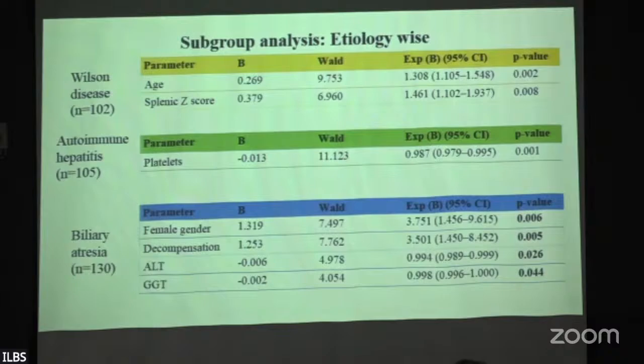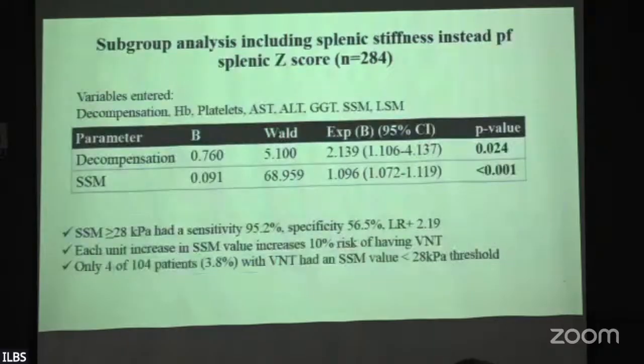A separate set of patients with biliary atresia, because those have preceding other decompensations. All cholestatic liver disease: varices first, then decompensation. The cohort is 654. So this is the subgroup; we will show it for 284 patients, for the whole cohort.